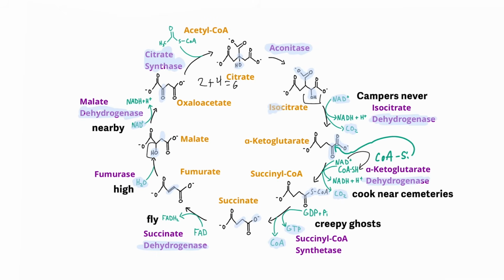Once again, use this mnemonic to help you remember the byproducts for each step, and then a combination of the byproducts and the enzyme names are going to help you remember the structures for each one of these molecules. And the molecule and the enzyme names are already covered by that first mnemonic. Now try to recall all of the Krebs cycle, and if it works, share this video with someone else who might need it.